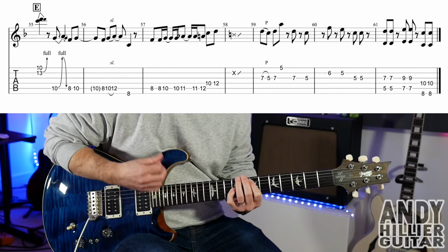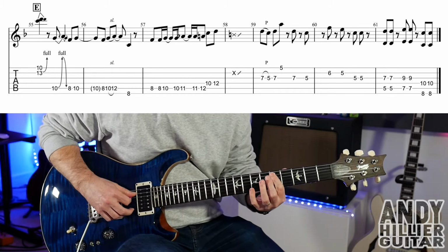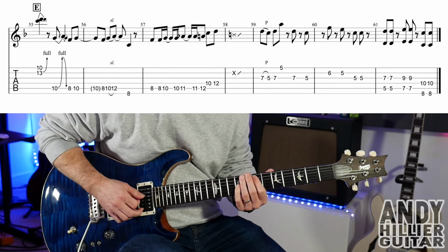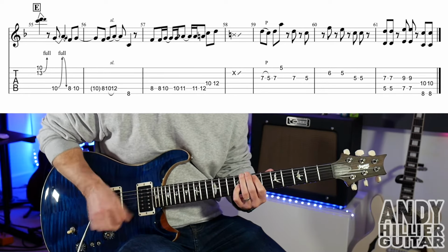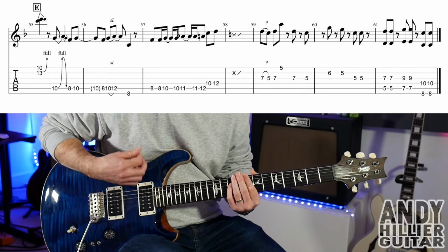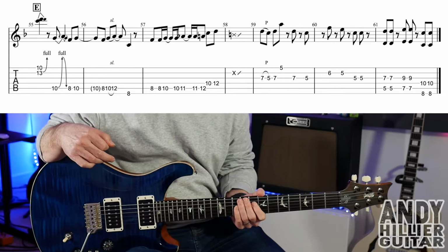Then we get, which is A5 and D7, two hits on that. A7 and G9, two hits on that. Then E8 and D10, two hits on that. And that's the whole song.